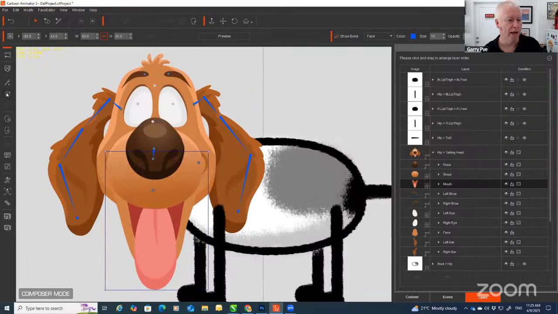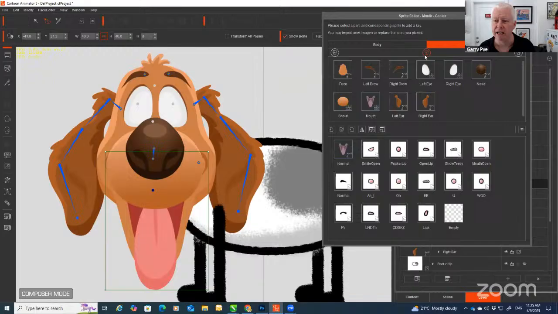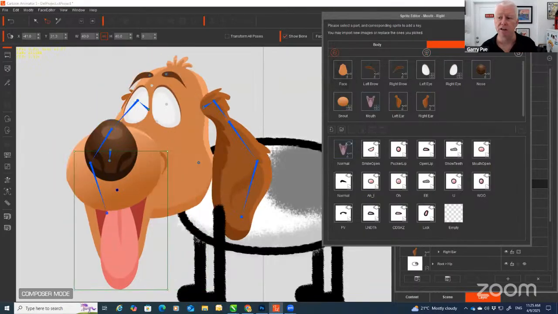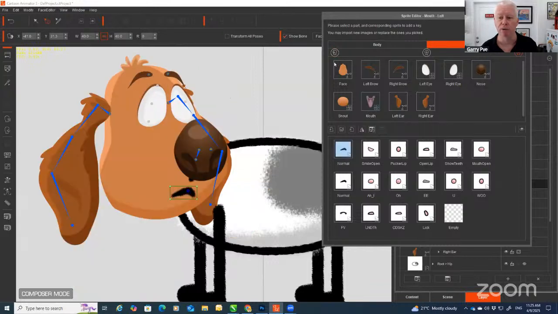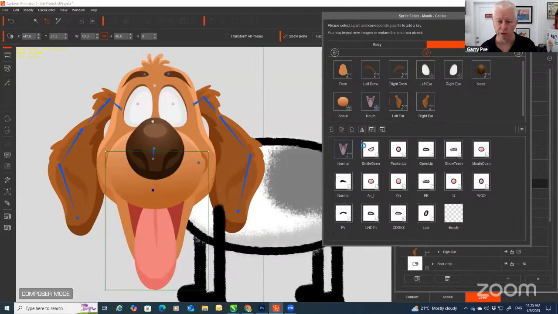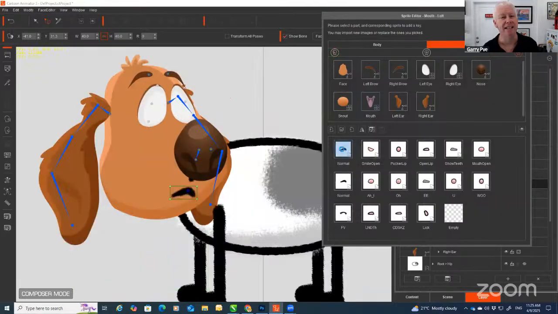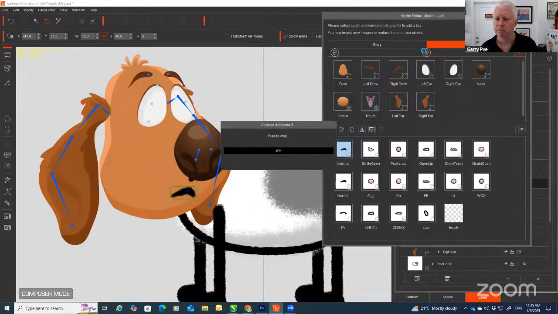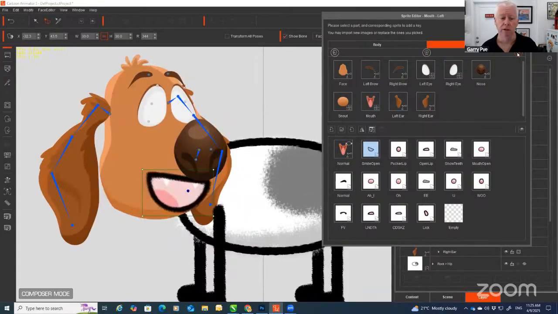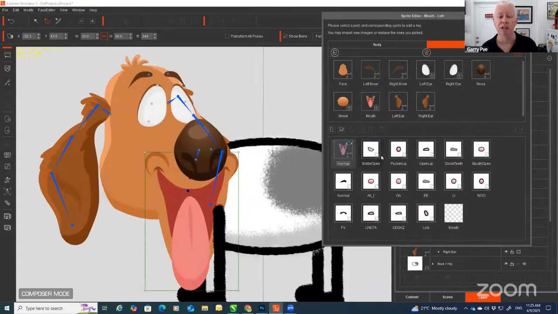If we go into our sprite editor, this little button here represents the forward-facing view of your dog. This is the right-facing view. This is the left-facing view. So as you can see, when he goes forward with the mouth here, right? Forward-facing, that's what the mouth looks like. Right-facing, it's using the same sprite. But left-facing, it's using a whole new sprite. We don't want to use that sprite. So let's delete it. This button here, delete it. Beautiful. Now it's going to use the forward-facing sprite.